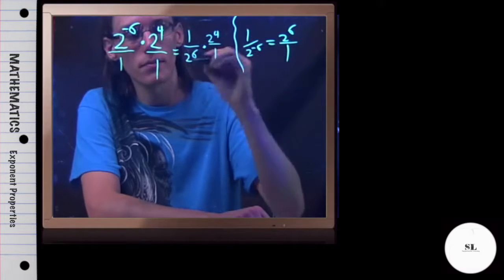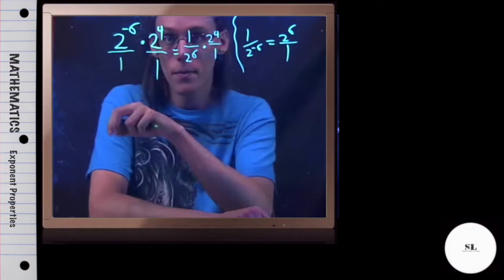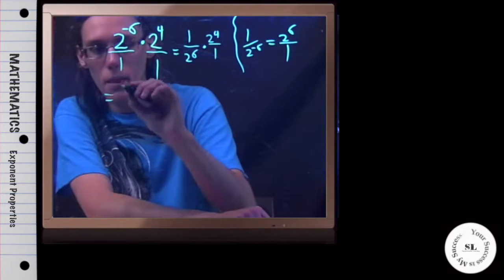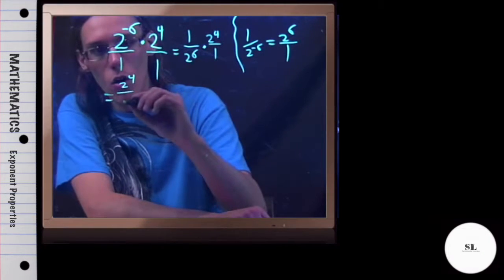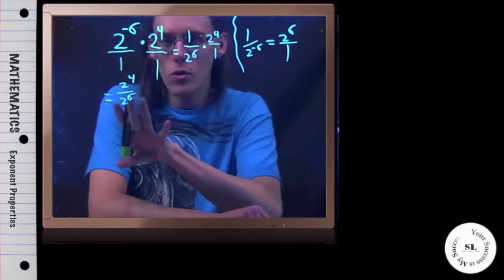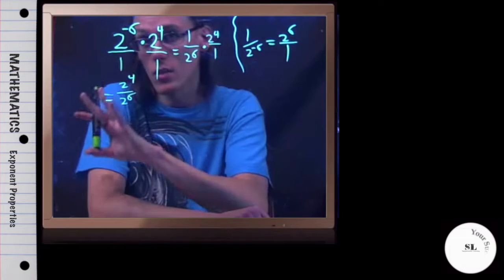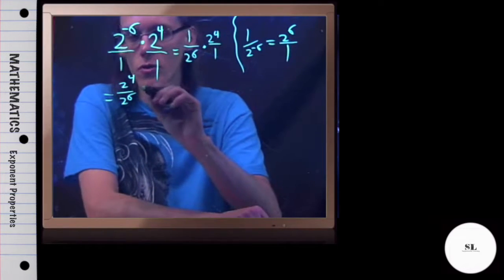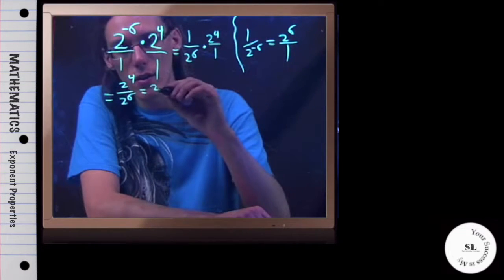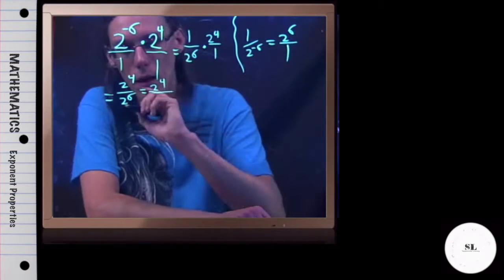4th over 1. So now, remember when you multiply fractions, you just multiply straight across. So this would become 2 to the 4th over 2 to the 6th. And there's several ways to approach this as long as you use the properties of exponents in the correct way. I'm going to go straight to splitting it up a little. I'm going to say I have 2 to the 4th on top. And on the bottom, 2 to the 6th.